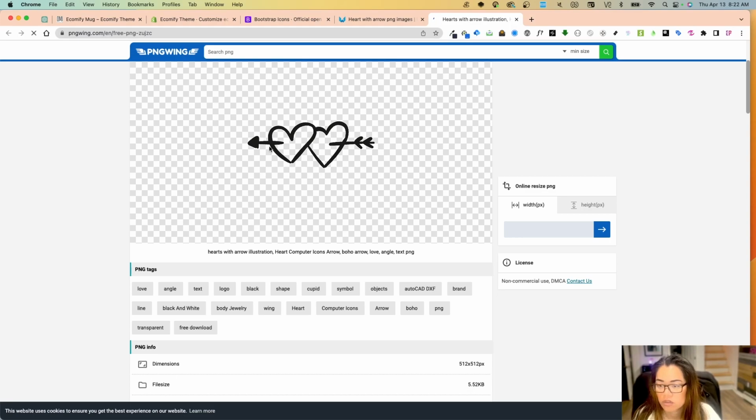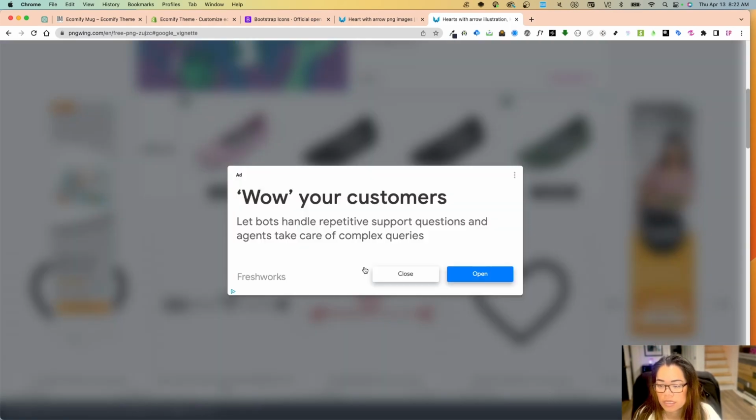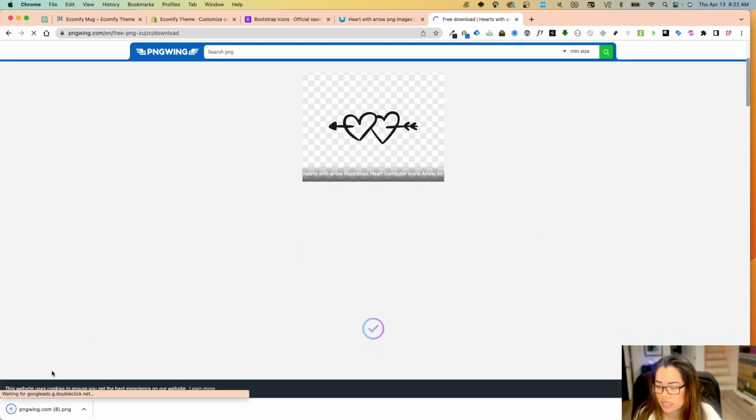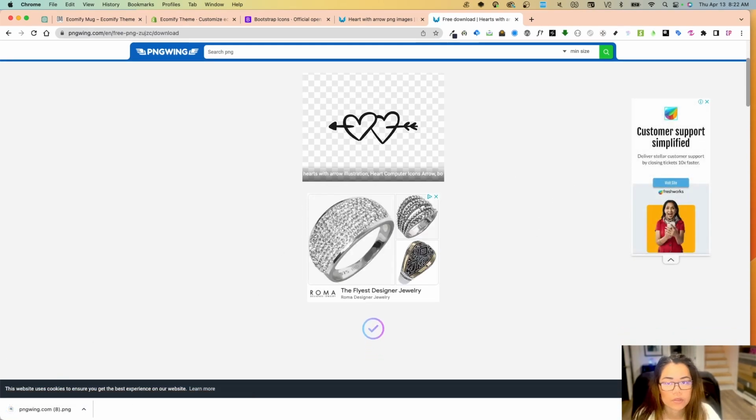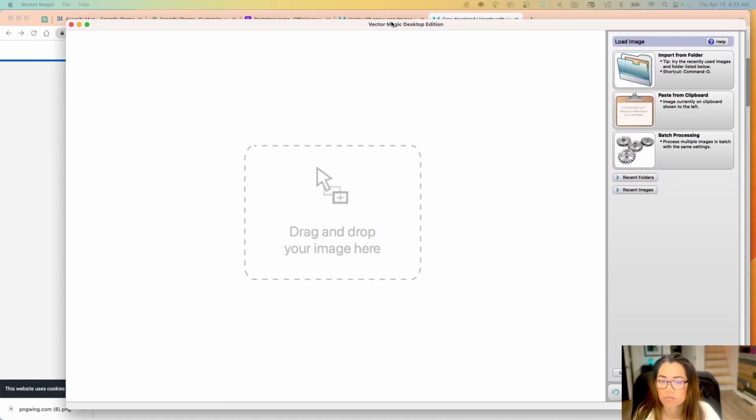Right over here, there's this image. It's a PNG. I'm going to download it and close that out, and it's going to download right here. There's another program that we use. You can go onto Google and search PNG to SVG, and it will convert it into an SVG file for you, where you can grab the path and paste it into your store. However, we have this program called Vector Magic. It is a paid program and it looks something like this.